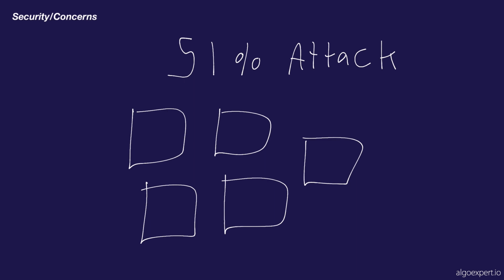If you only have a few hundred or 1,000 people using your network, then it's pretty easy to gain control over half of that network. Whereas with something like Bitcoin or Ethereum or these massive blockchain networks, because of the decentralization and the distribution of the ledgers that they have, it's very unlikely and very difficult to control 51% of that network. It's never happened with Bitcoin or Ethereum or any of the most popular coins to date, but it always has to be considered, and a lot of coins will implement interesting security mechanisms to try to avoid a 51% attack.